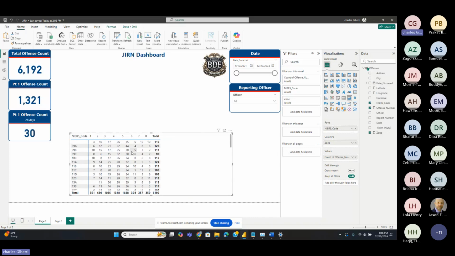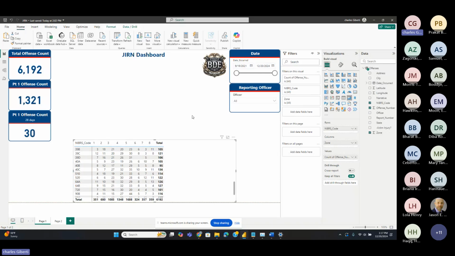So what this is telling me is that in this date range that has been selected, if we look inside zone 1, we've had 9 11A offenses. There have been a total of 124 11A offenses that occurred in this entire data set, and 28 of them occurred in zone 4. And if we come down here, you can see that there have been 18 510 offenses in zone 2.